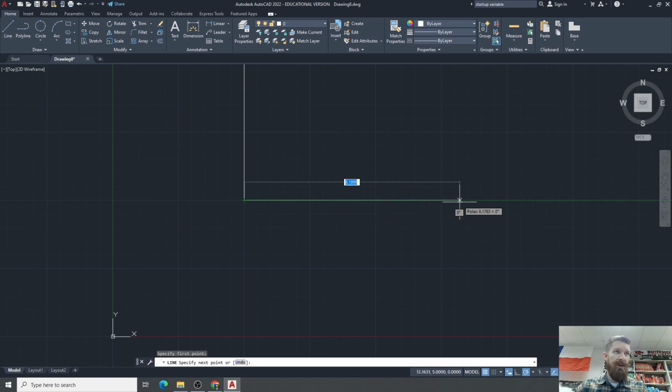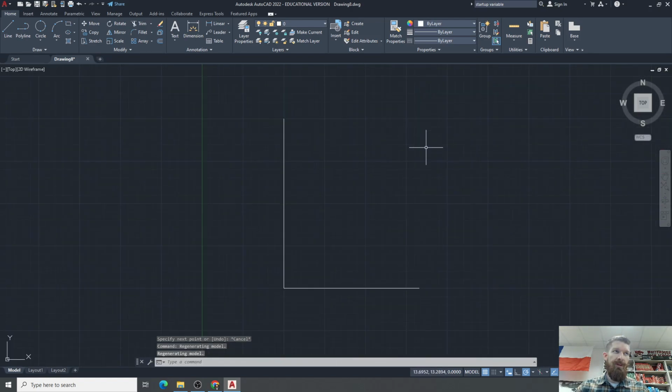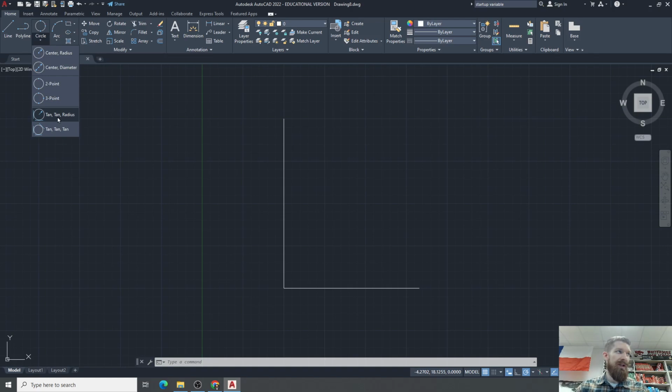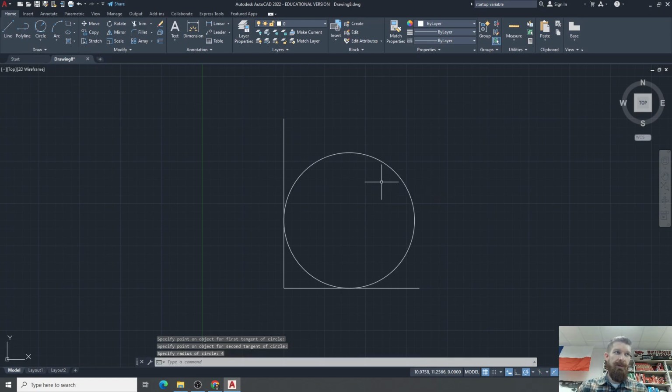Now I'm going to click right here, and I want a circle to fit in this corner where it touches both sides. Well, I can use tangent, tangent, radius. Check this out. I can click this side and this side, and then I can specify a radius, I don't know, 4 inches. Pretty cool, right?